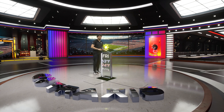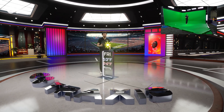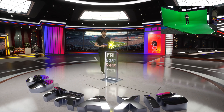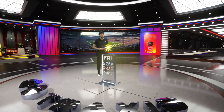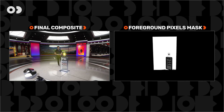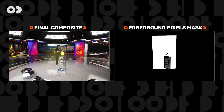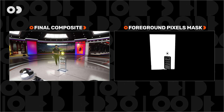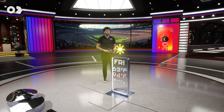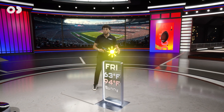But what if there are AR graphics in the foreground, like this weather panel with translucent glass? We don't do a second render. Instead, we generate a matte for foreground pixels using video pixel depth information. Any pixel that goes in front of the video is black for solid and gray for translucent pixels — all of this happening in that single render pass, so foreground elements can reflect and refract live video with no performance hit.